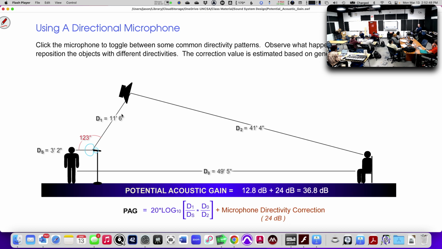Well, maybe they don't want it right in front of them for some reason, or the pretty committee doesn't want it right in front of them. It doesn't really matter, but maybe that's not an option because there's a light there or something. I don't know. And so in that case, you would have to move it to the side. Well, if it's over here to the side, then you would want to do a supercardioid, because the supercardioid actually picks something up right there, but it doesn't pick up very well over here. So you swap it out for a supercardioid mic.